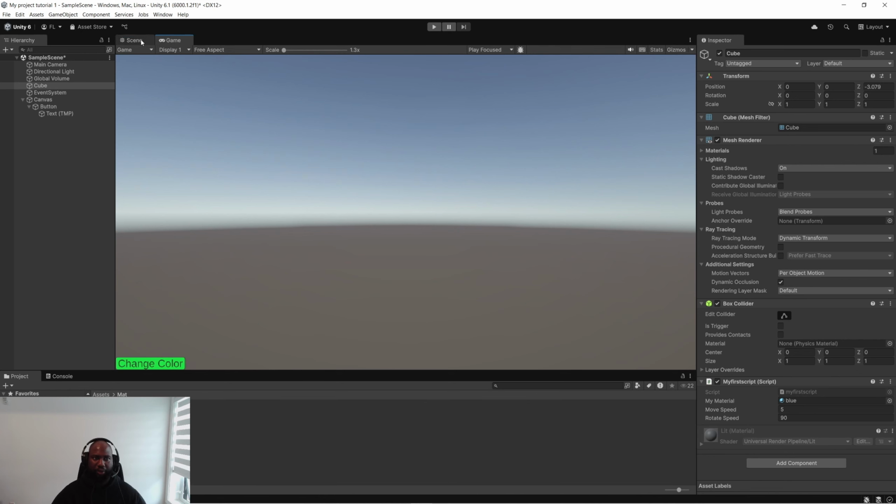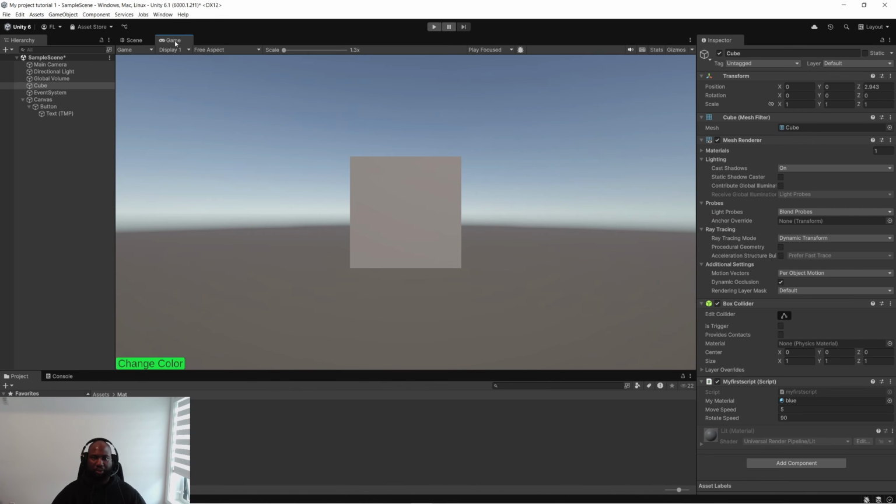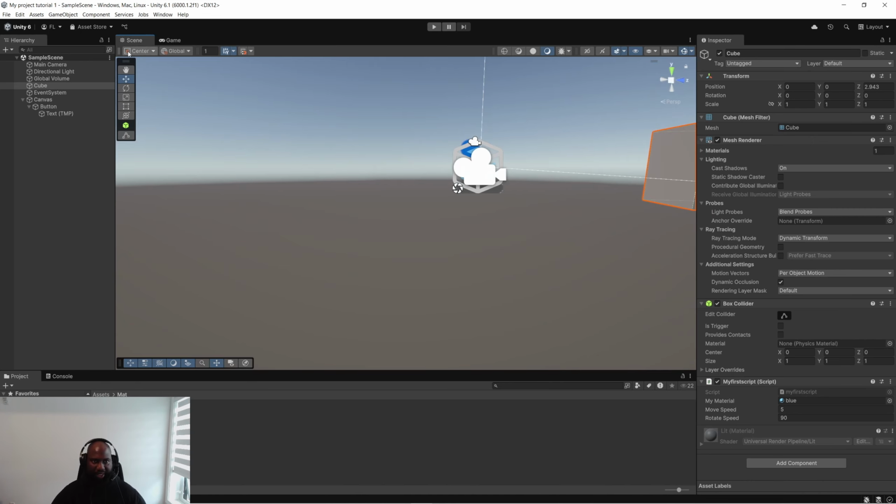And to make sure, that's actually the back of the camera, so we want it to come to the front. We'll move it forward. You can also come to the game view to make sure it's right. So this is perfect now. Again, I'll save just to make sure. So let's play.